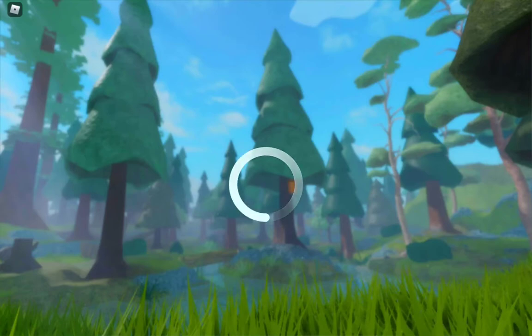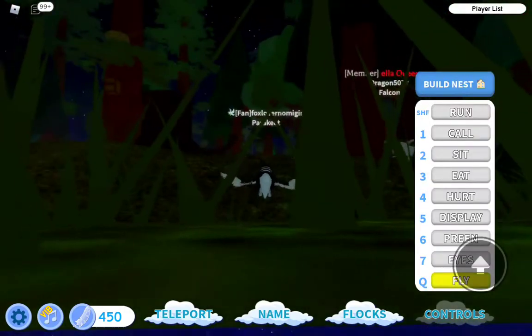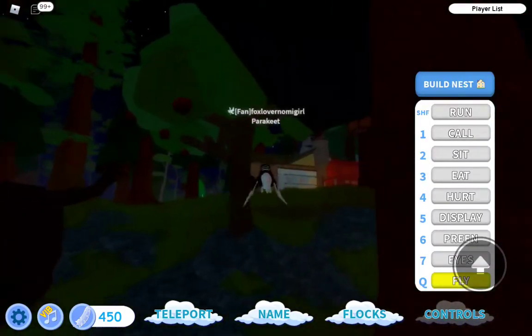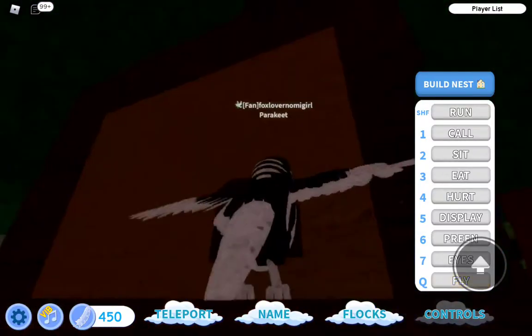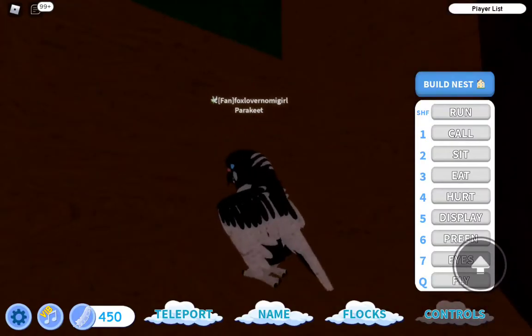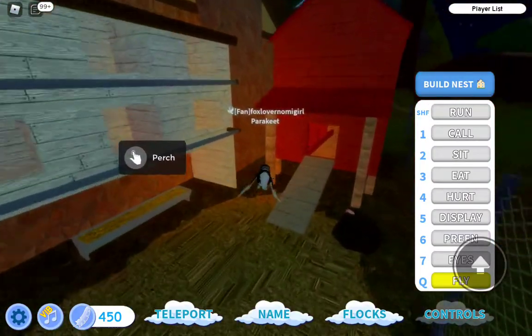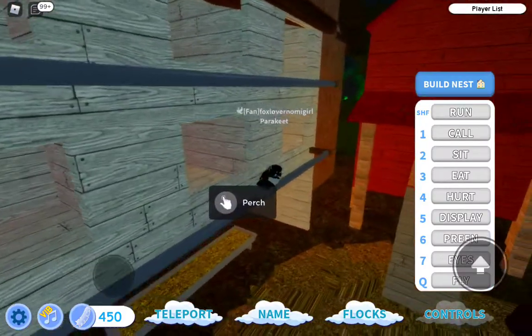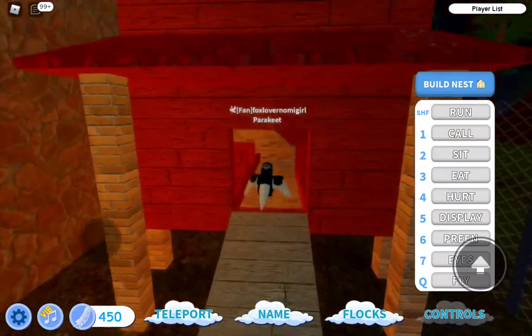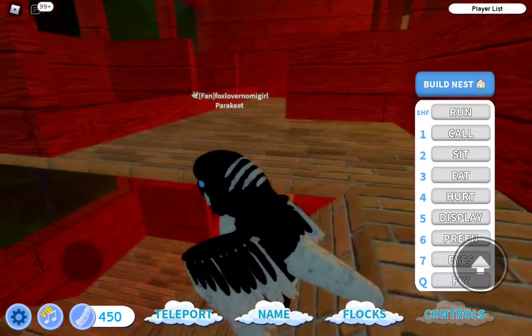Okay, we are back as a parakeet. I don't want to draw. Let's go to where that place was. You can also now fly forever. Oh my god, this is so cute. Let's look inside of this. Oh! I can perch and get in! Yeah, chickens and ducks would definitely fit in here.